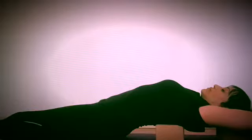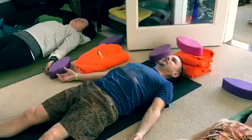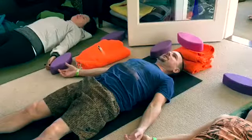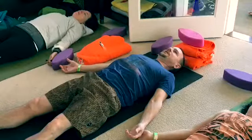Let's stay here for another breath. Notice your body. Notice every detail. How many knuckles do you have on the floor? The back of the hand is resting there. How far are your arms away from your body now? Notice any changes, good or bad, that may have occurred with your body.